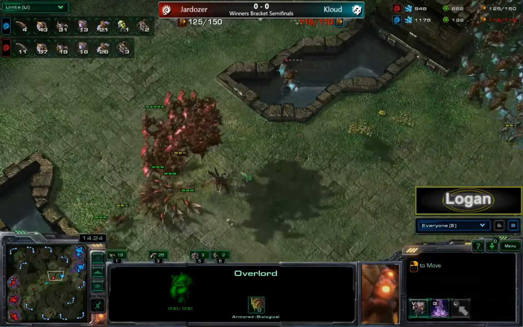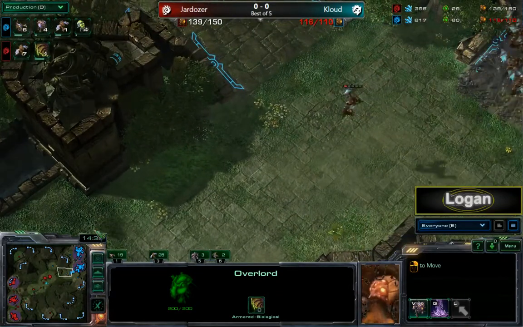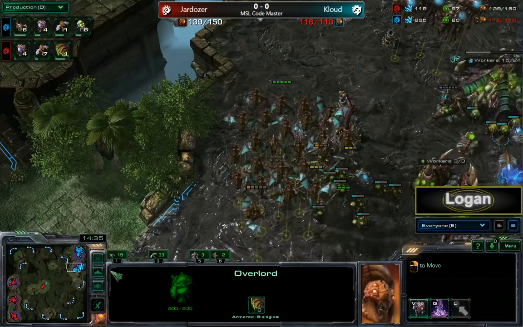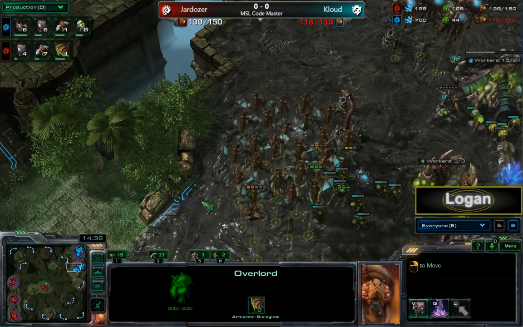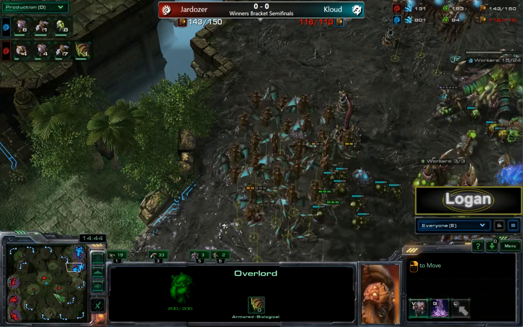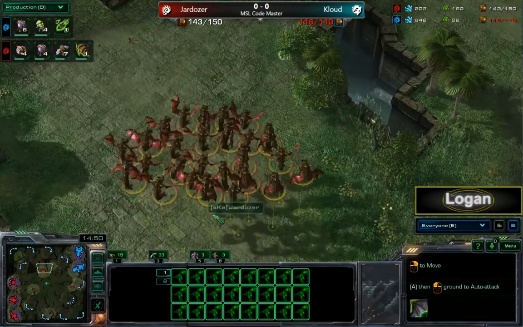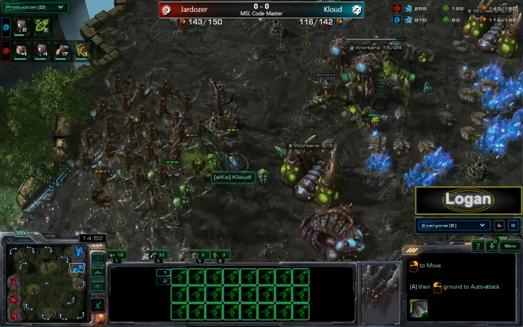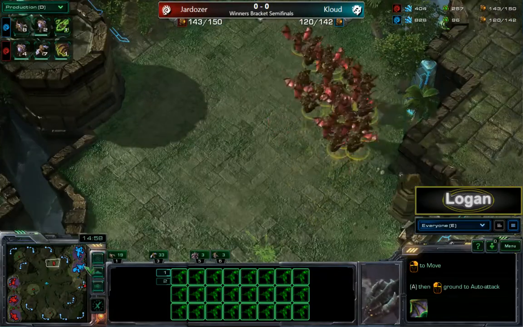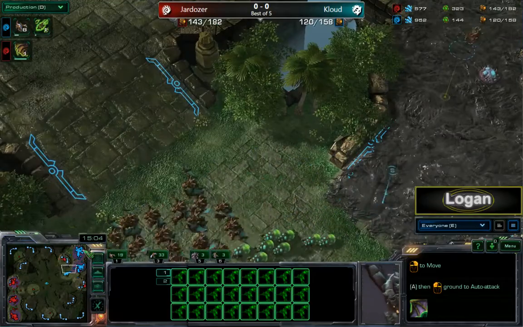In fact, now the supply count is also in the lead for Jardozer. And it's looking like Jardozer is in a pretty good position at this point in time. The food count difference is only 20 at this point. But 20. Once you have an advantage, you can continue pushing that advantage until your opponent can no longer gain an advantage. And I'm fearing for Kloud at this point in time, wondering what he can pull out of his hat to be able to really save him in this game.